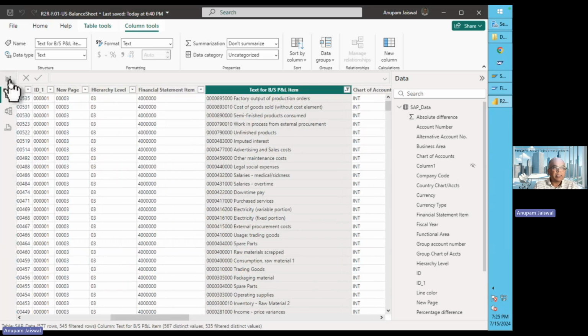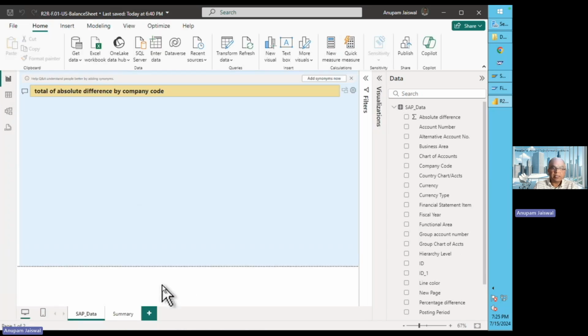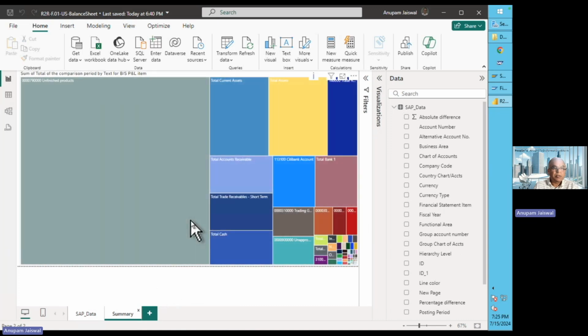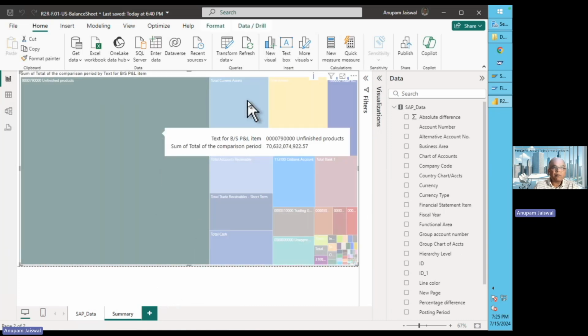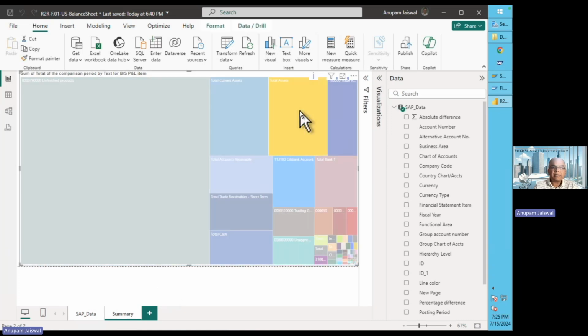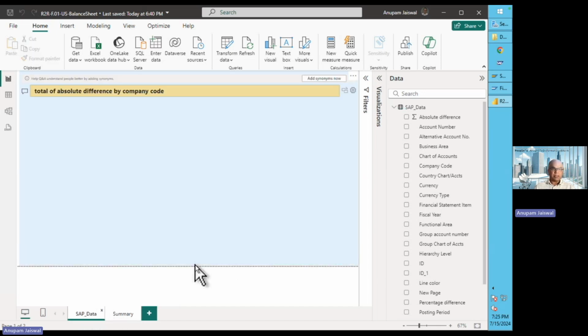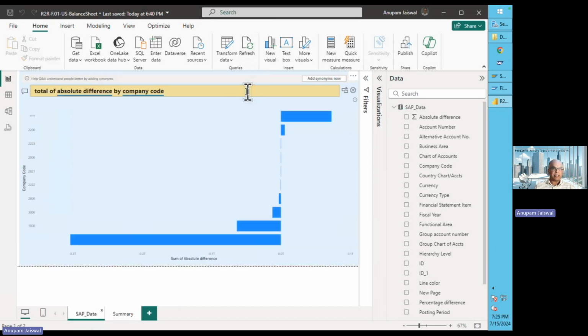Let's see if we can get some more intelligence out of this. So here's a summary of the current assets, total assets. I can have the trade receivables, etc. But the interesting part here is how can I query this data using a chatbot.